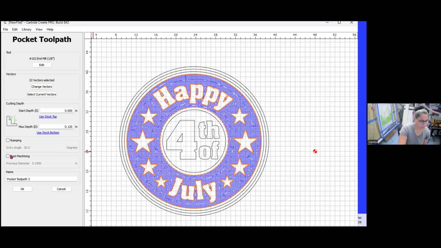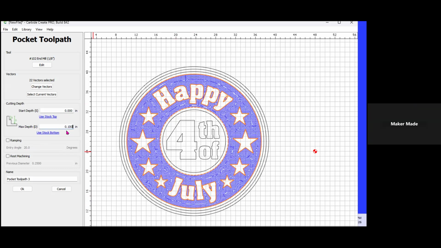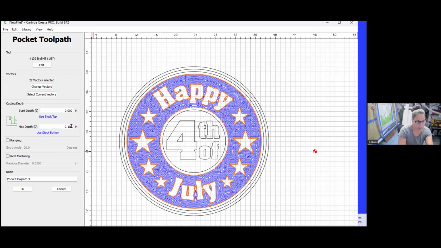And then I'm not finished yet. Remember, for the quarter inch we used a maximum depth of 100, right? So you have to use the same number right here. And you can't forget this part: rest machining. You have to click in here. This is a little trick.